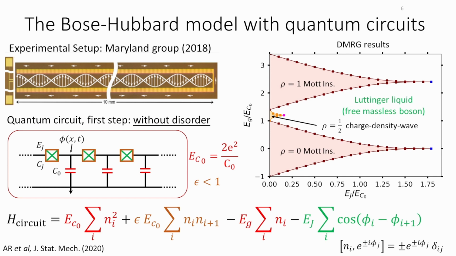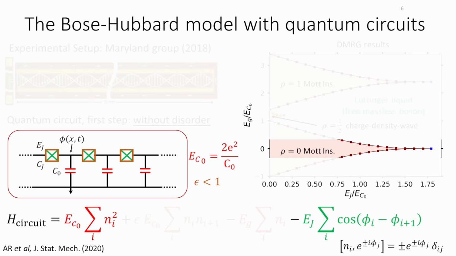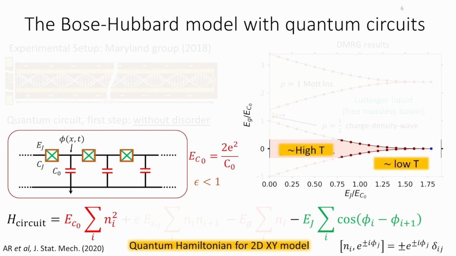For those of you who are not familiar with the physics of the Bose-Hubbard model, we can remove some of the terms from this Hamiltonian that are used to describe the circuit well. We can just look at these two terms of the Hamiltonian. This is just the quantum Hamiltonian of the two-dimensional classical XY model. So the circuit is realizing some kind of variation of the 2D classical XY model. The Mott insulating phase is like the high temperature phase, and the superfluid or superconducting phase is the low temperature phase of the XY model. That's what you can think of in this model.